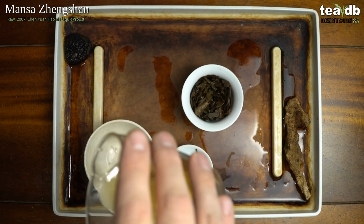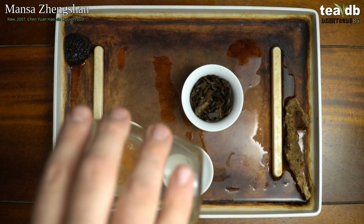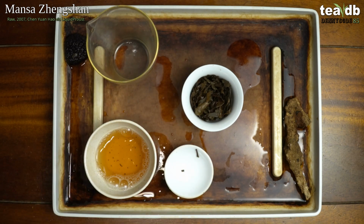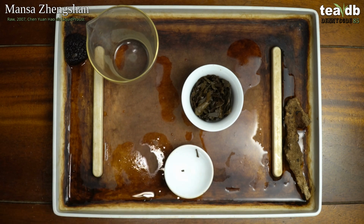This is good. I like it. I don't know if I would consider this to be radically better than a factory tea, like a similarly aged dye tea, to be honest with you guys. It would have a different character. The dye tea might be stronger in terms of the age, realistically. Darkening up a little bit in terms of the color. Nice.